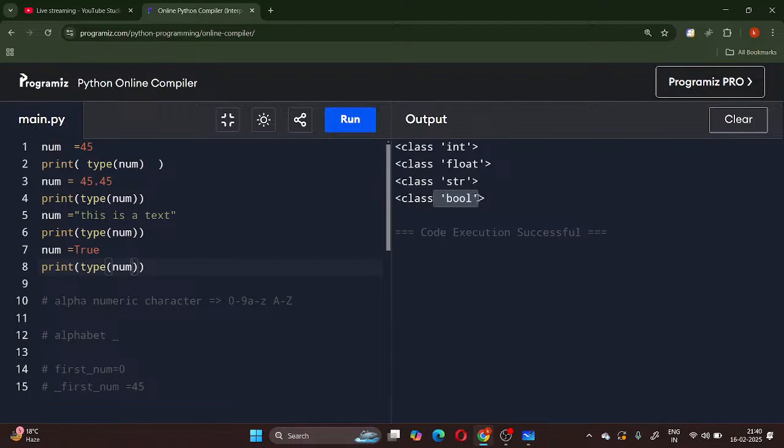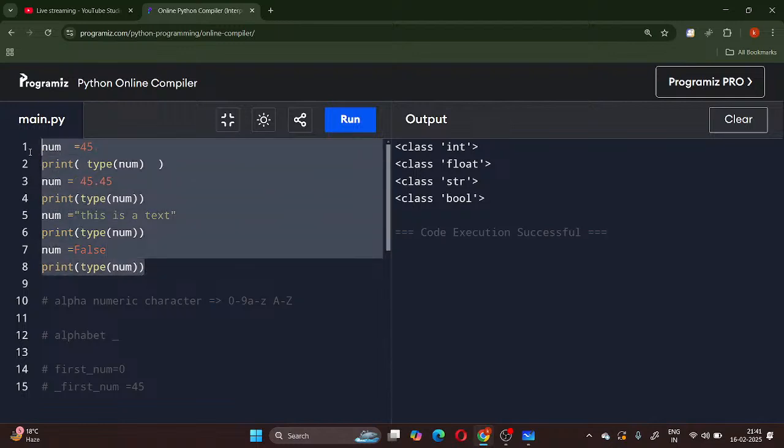So integer is a special type of data which stores integer values that do not have any sort of fractional part attached to them. Float is the kind of data which has a fractional part attached. Then string values are there, which are basically the text values. And then bool are there. Bool basically considers only two values. One is true and another is false. So these are considered bool values, right? These are the different types of data that you can store inside your variables.